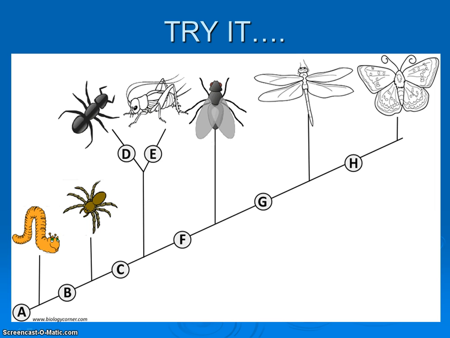So go ahead now and pause the video and just look at the screen. See if you can come up with some other characteristics here that you could write in. Some of them are pretty easy, some of them are a little bit trickier, but see if you can do that.